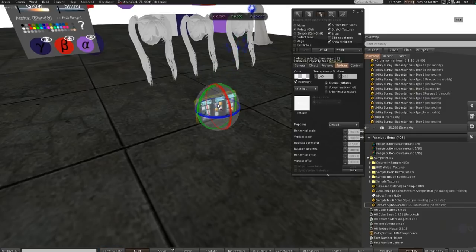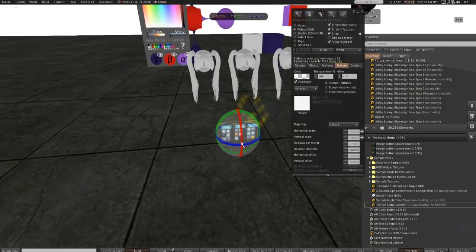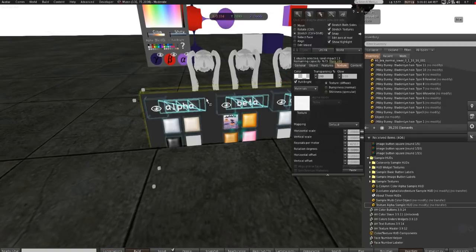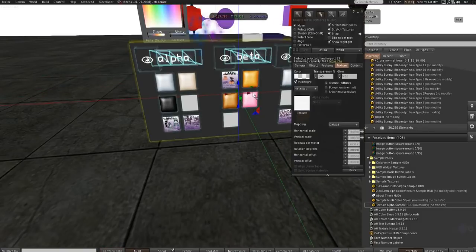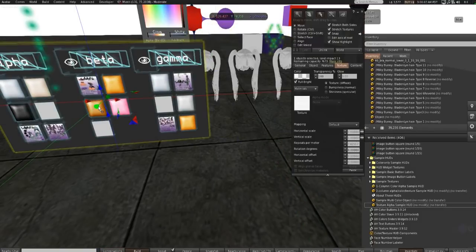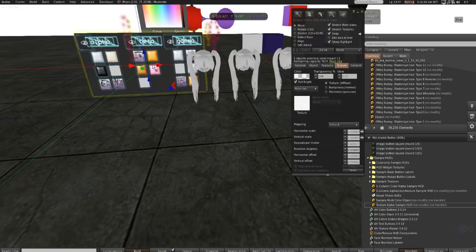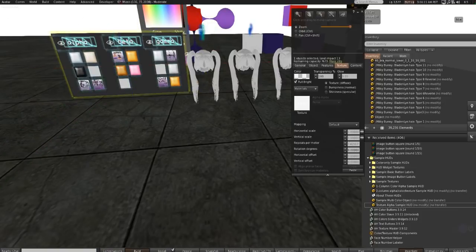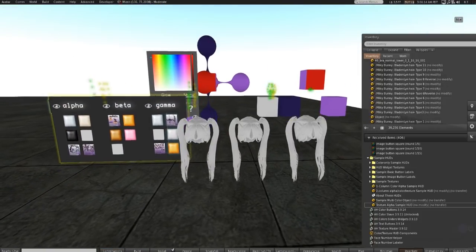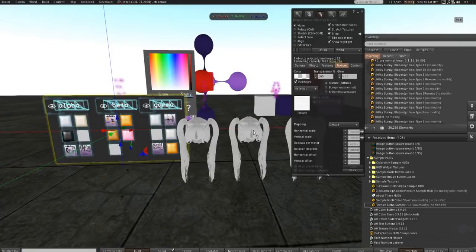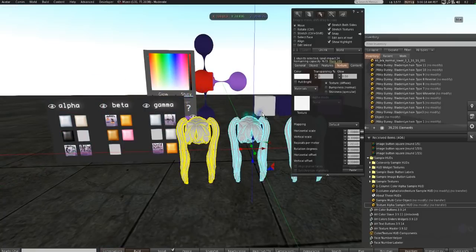Alright, so we have this. And just like before, we're going to make this big so you guys can see it. Scoot it over here. Scoot it back there. Alright, there we go. So now we need to take the scripts and put them inside here.